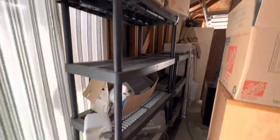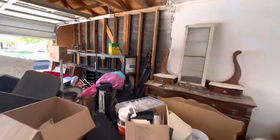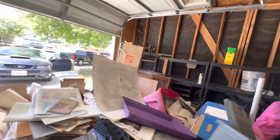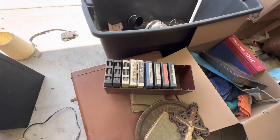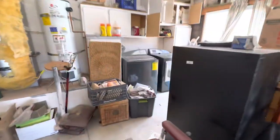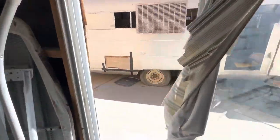Oh, and all these racks here go in the garage lot. The file cabinets. Another set of garage racks over there. So you're getting 5 total, whoever bids on it. And the garage, just take what you want. Leave the rest. And if you want to take these 8-tracks in the suitcase, God bless you. If you don't want, so basically, that's what we've got here. But as Billy Mays would say, there's more.